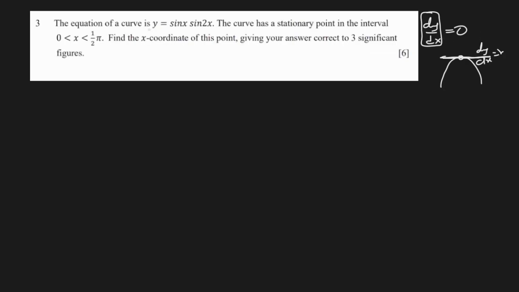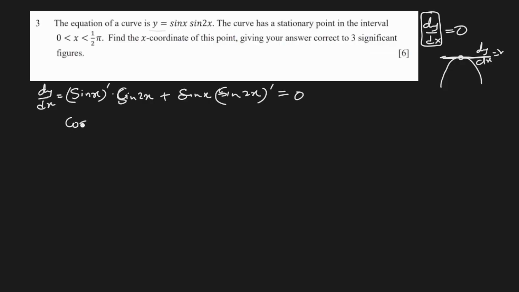So first we have to differentiate y equal to sin x sin 2x, and then we'll make it equal to 0. So let's find dy over dx first. Since two parts are multiplying, we will use product rule, which is sin x prime, differentiate this one, but do not differentiate sin 2x. In second part, sin x will be untouched, but sin 2x will be differentiated, and that has to be equal to 0.